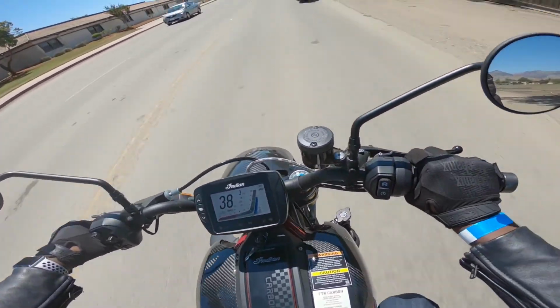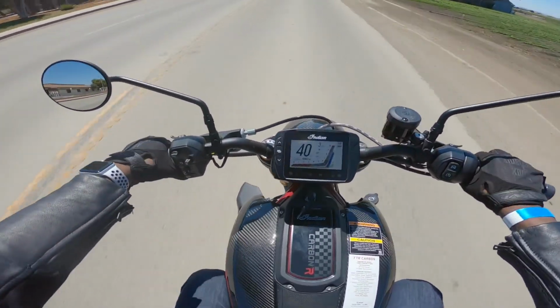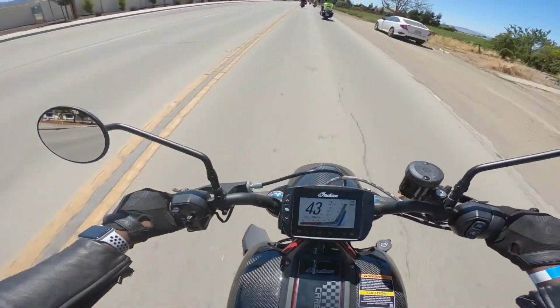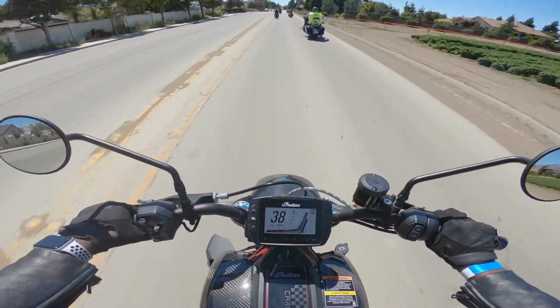Like I was saying, this is way more nimble, and I'm pretty sure it's shorter as well, so I feel like I could do a lot more technical stuff with it. But like I was saying, it's definitely more aggressive, and there is no wind deflection at all. So that doesn't solve any of the problems that I have right now.